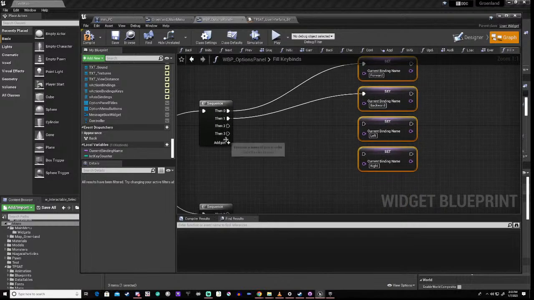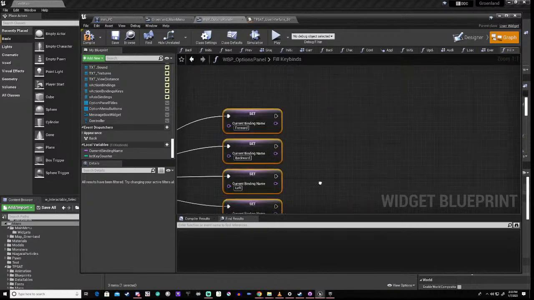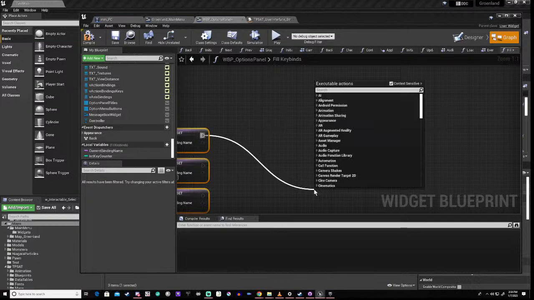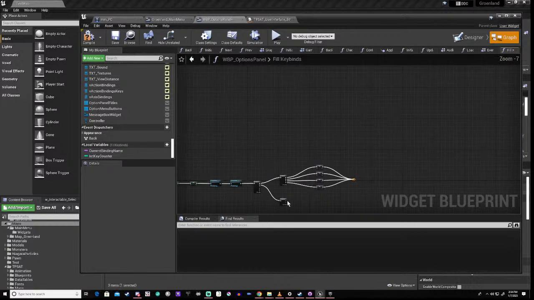Now, this is where we're going to have to link to make sure that these match our actual key bindings, the names for our key bindings, or they will not show up. Okay, and then we're going to have to get... I think we have to create one more widget. Okay, there we go.